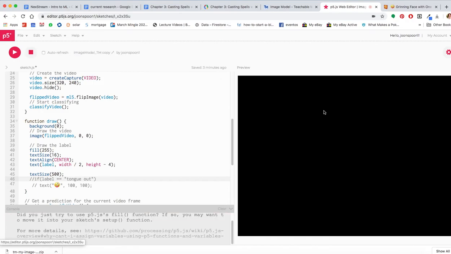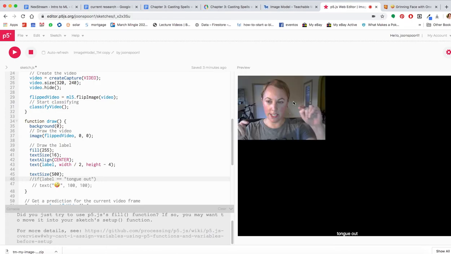So 100 is a little bit down and a little bit over. This very corner right here is 0, 0. So if I go 100 width, I'm going to go over 100 pixels there, and then I'm also going to go 100 pixels down. That's why my emoji was showing up around there.